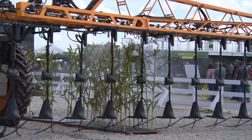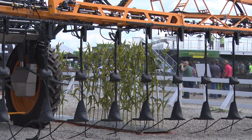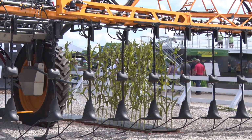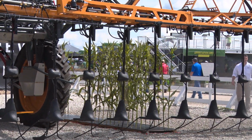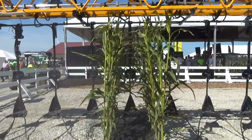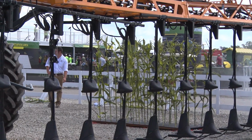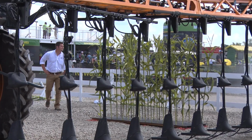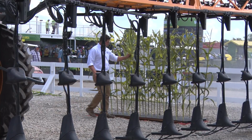So you can see here, he's going to come through. Now he's going to stop. He's going to turn the other cover on with one nozzle. So now there are 4 nozzles running. Go ahead, Reed. You can see it running. Look at the mist he's got now. Now he's in there and he's spraying. He's going to come through there again. And you can see it. If you look out in the sunshine, look at the coverage you're getting, from the bottom up and from the top down. Tim's going to bring me those plants, and we'll take a look at them here.